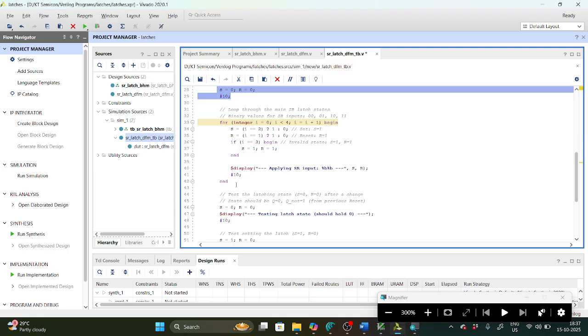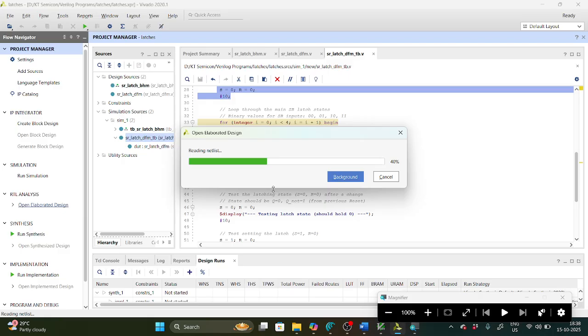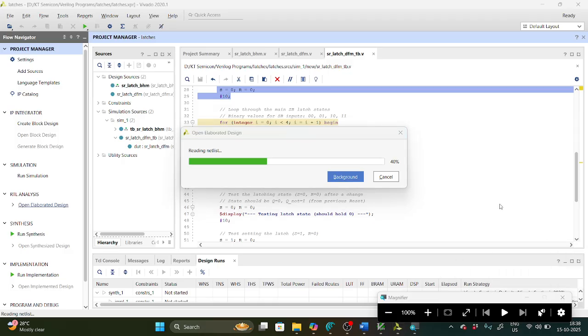So this is the test bench, and I want to execute this. I want to see the circuit, one second. In the design, if I want to see the design, I need to right click and make this the top module.